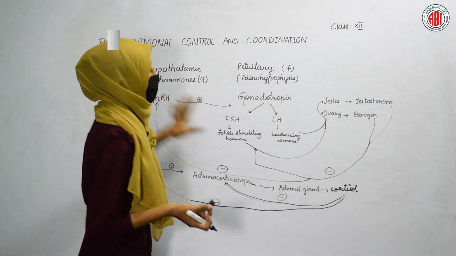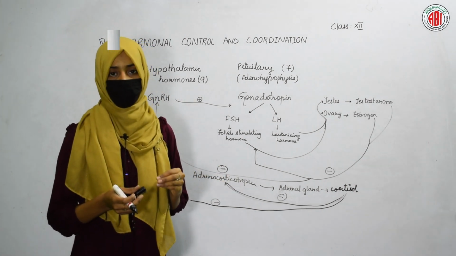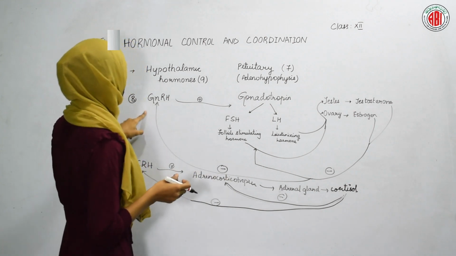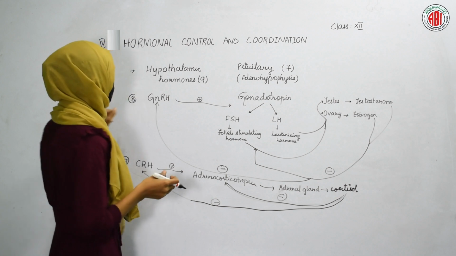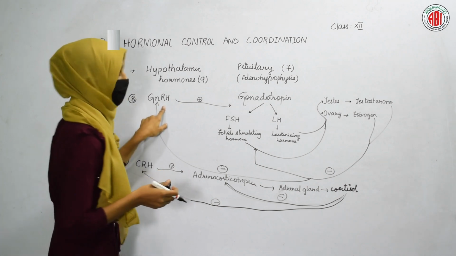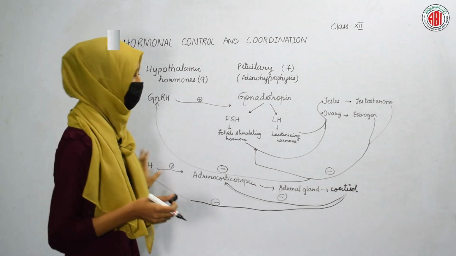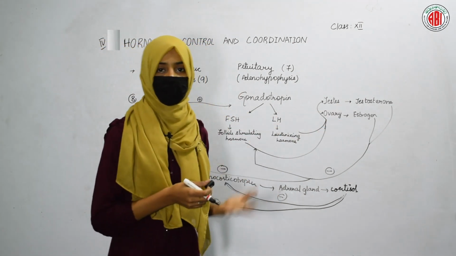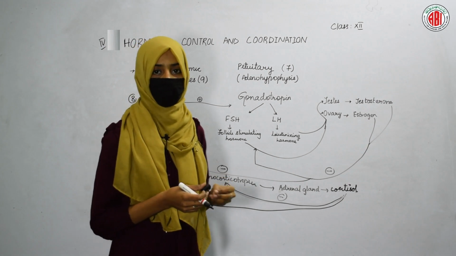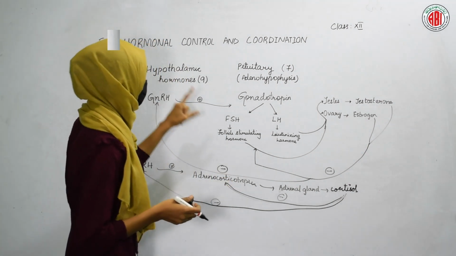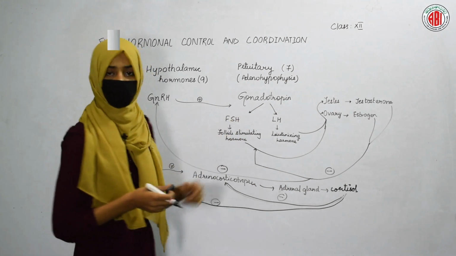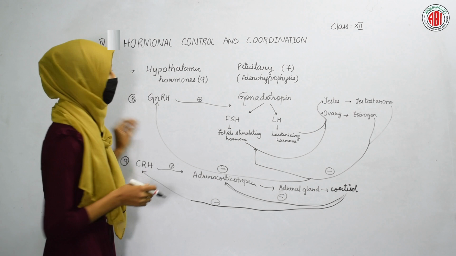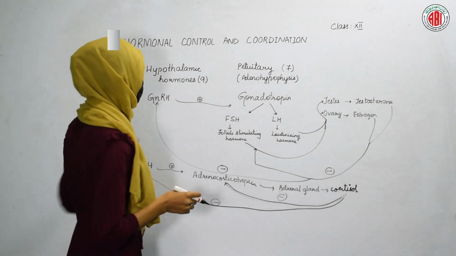Here also, as we have seen in the case of thyroid stimulating hormone, only releasing hormone we required. Likewise, in this case of gonadotropin also, we require only releasing hormone. We do not require any inhibiting hormone, as the different hormones like testosterone and estrogen are acting like an inhibiting hormone, and they inhibit the secretion of follicle stimulating hormone and luteinizing hormone. So this is what happens during the secretion of hypothalamic and pituitary hormones.